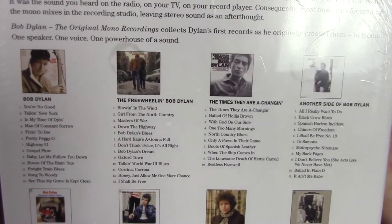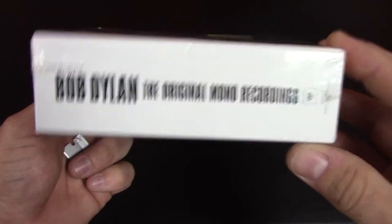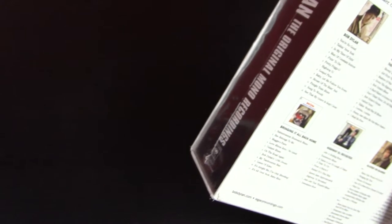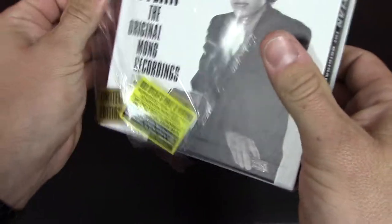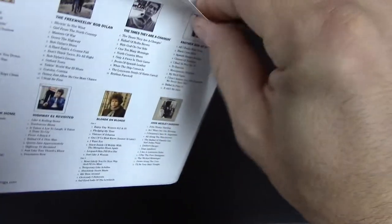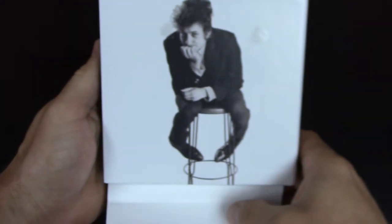Here are the first albums that are included in this set. Let's open it up and see what we got. This is just glued on here. And unfortunately, there's a little bit of staining there from the glue. It's not ideal, but let's set that aside.